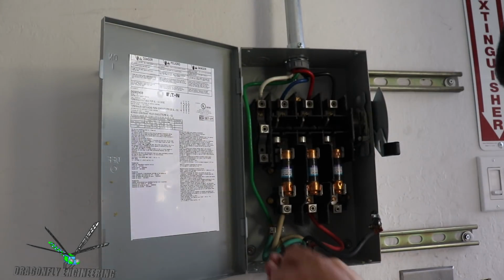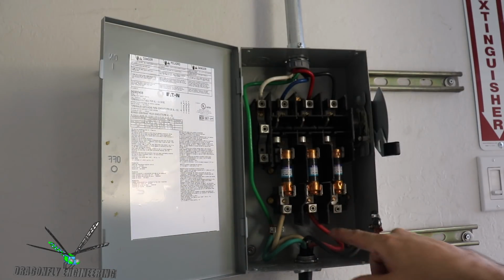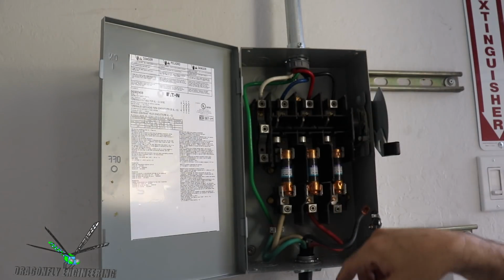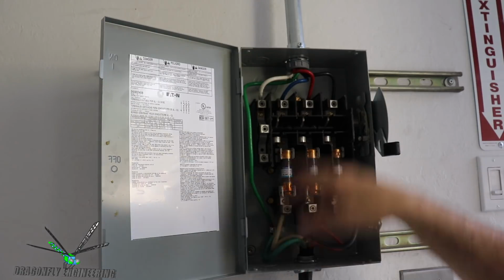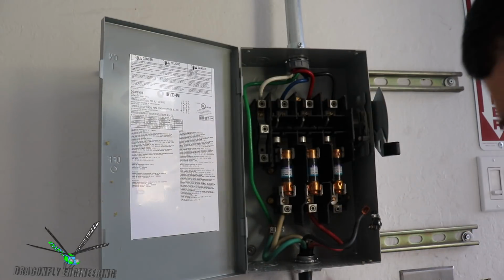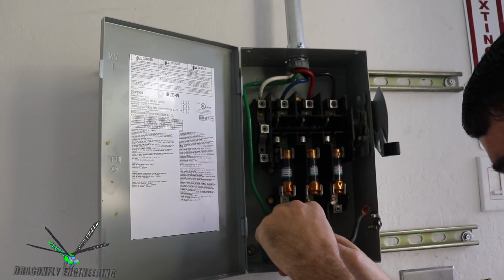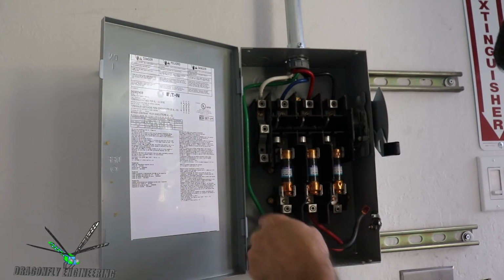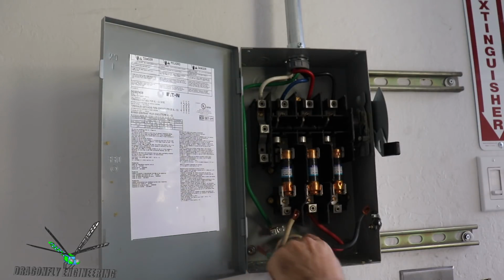Yeah, so like I was saying, in this case, this is three-phase power, so we have to keep track of that the black connects to the black, the red connects to the red, and, well, in this case, the white, which shouldn't actually be a power carrying connection, connects to the blue. If we flip two of these, then the motor may run backwards in the molding machine. Of course, this molding machine is mostly digital controlled, so it may not matter, but it's good practice to keep your polarity correct in three-phase power.